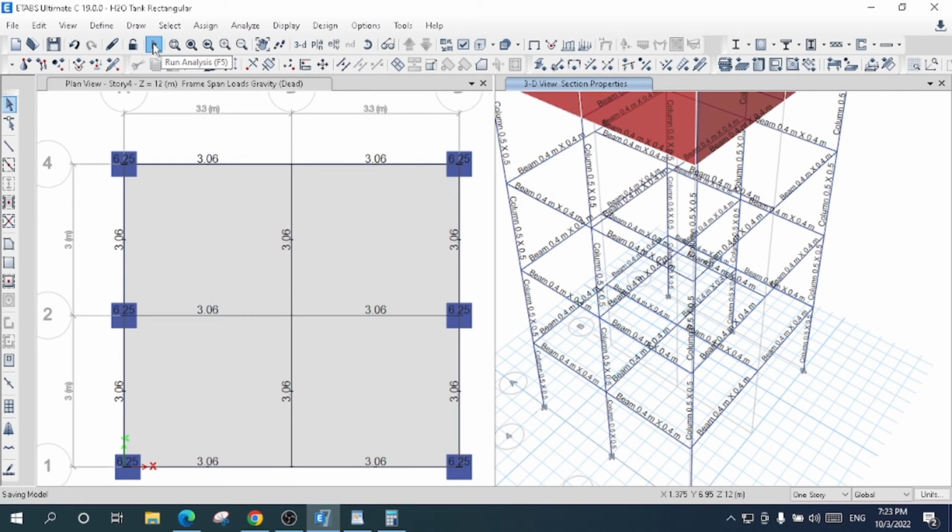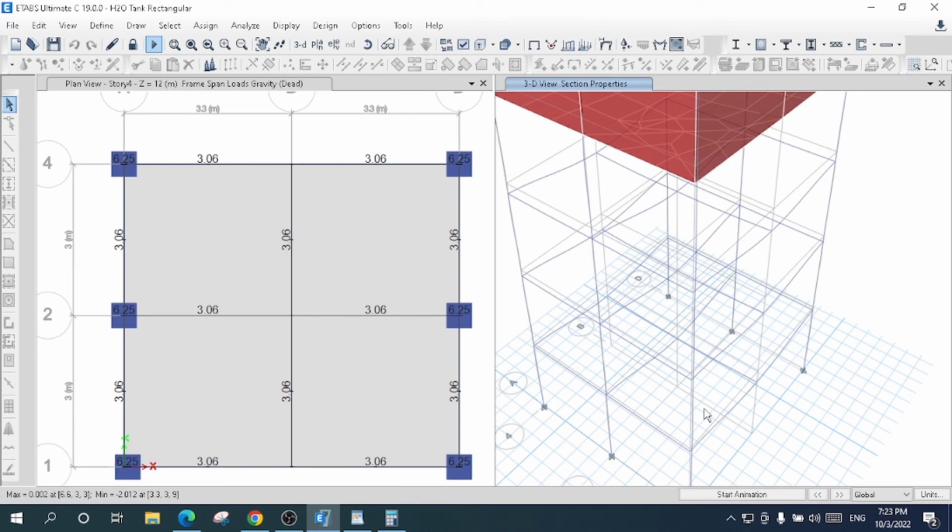Afterward, I will go through for run analysis again. Look here, the analysis has been completed. So it is just refreshing the window. Yeah, it has been completed.